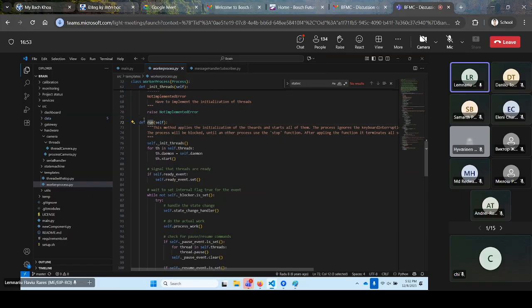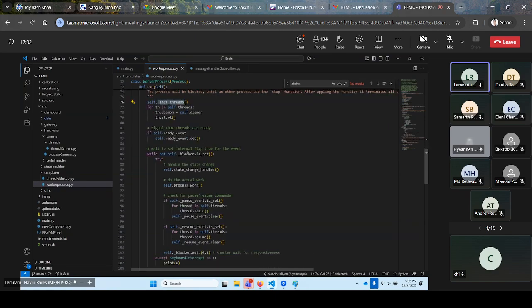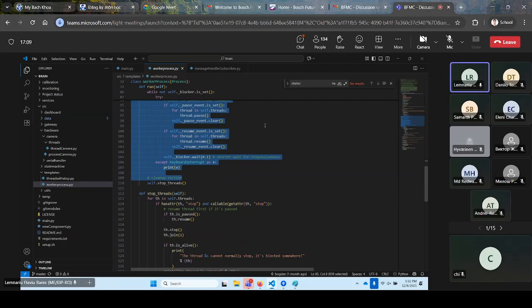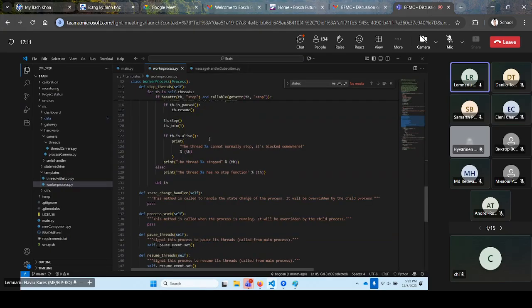During the run of the process, what it does is it initializes the threads, and then it's making sure that this run thread is going. Yeah, here is some logic.